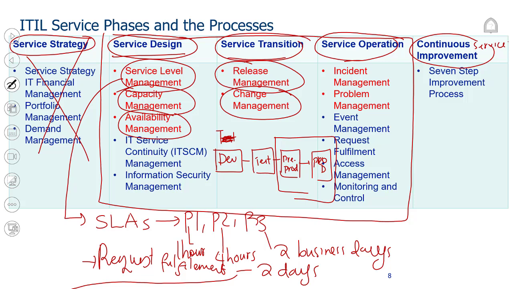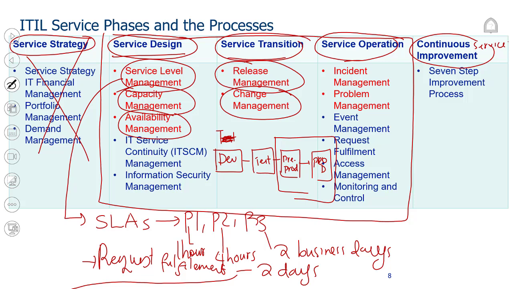You've got the problem management. Now, if we don't know why the incident happened, then we must log it as a problem. And the difference between an incident and a problem is that a problem is an incident that occurred and we didn't know the root cause of that particular incident, and we don't want it to happen again in the future. So problem management is mainly involved with finding out the root cause of why an incident happened.